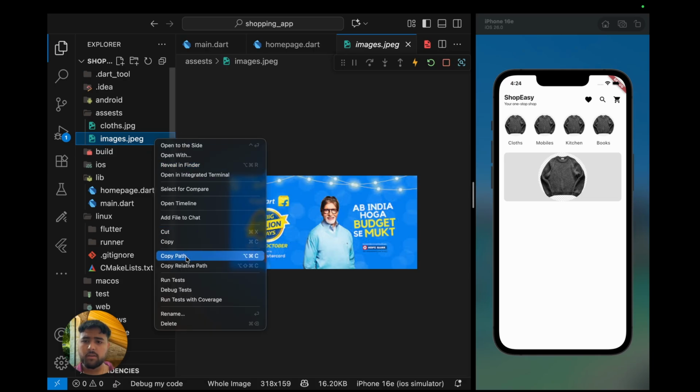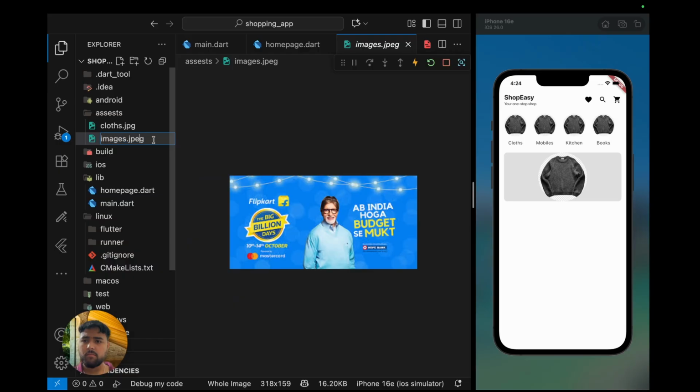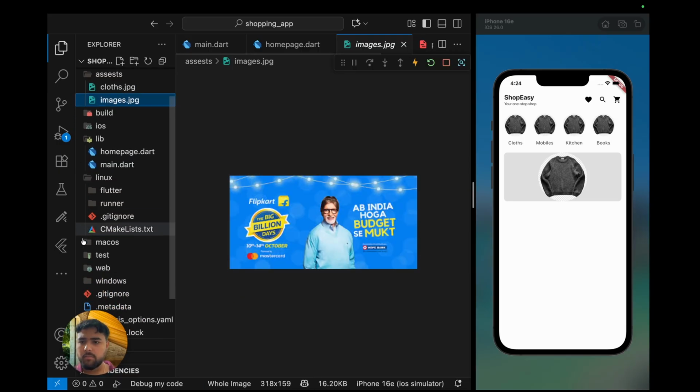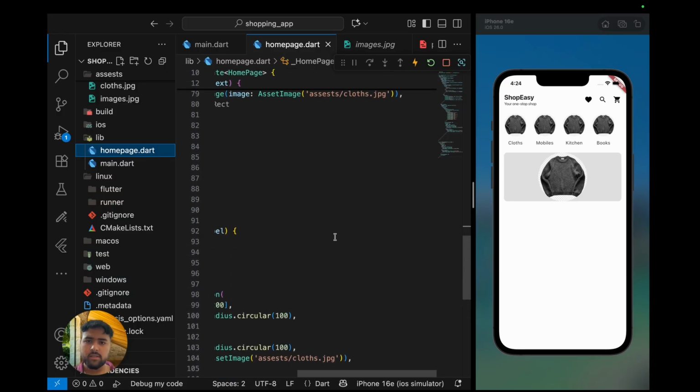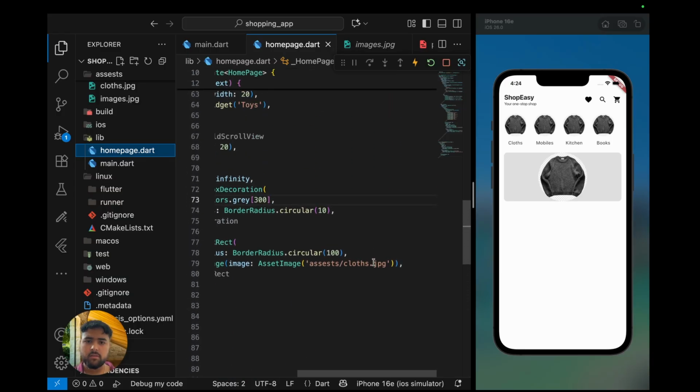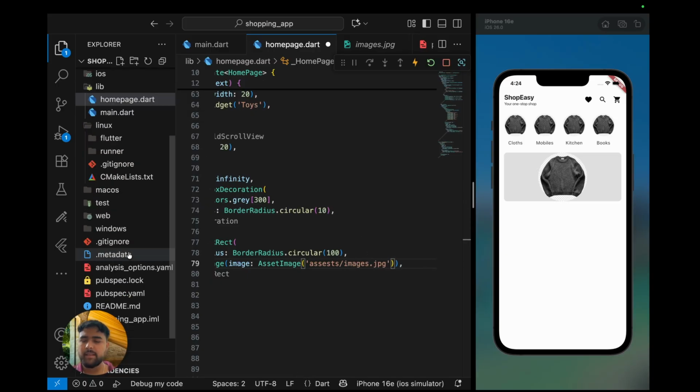Let's name it. Rename. Perfect. And in our home page, let's remove this thing with the image. Images, yeah, the spelling is correct.